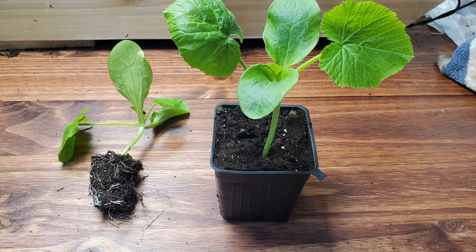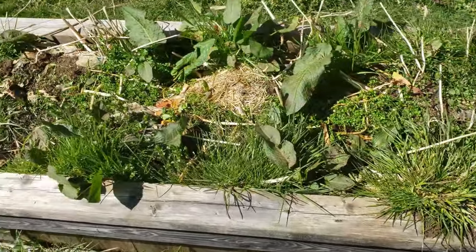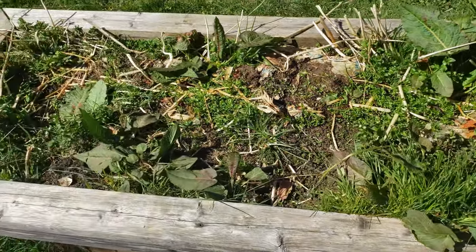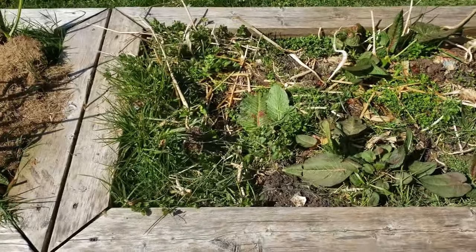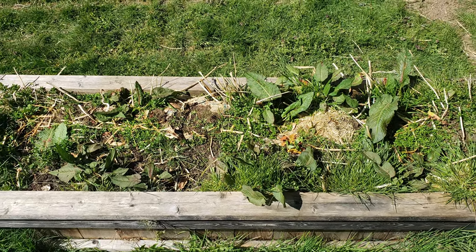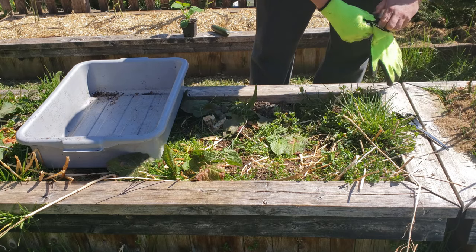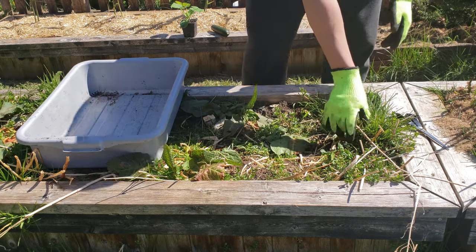Depending on where you live, your current weather conditions, and the size of your seedlings, many of you can skip the step of moving your seedlings onto larger pots like we did in the last video. In that case, you can begin right here, potting straight into your garden, just like the rest of us. Let's start by cleaning out our raised beds.